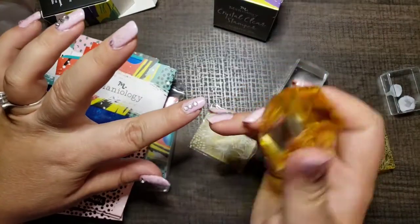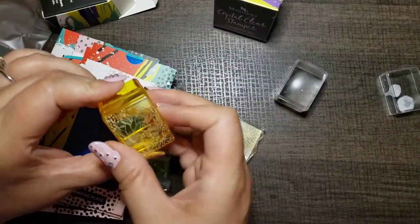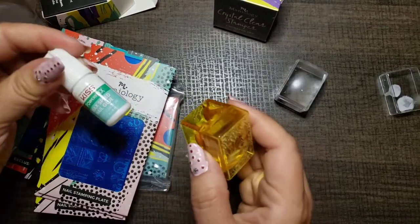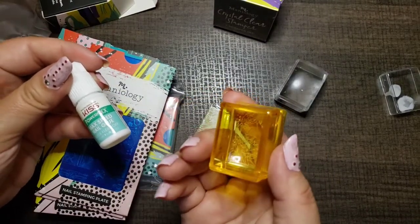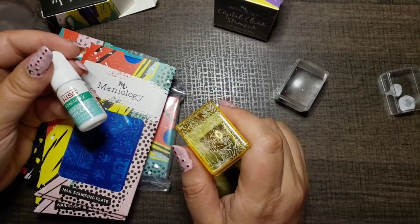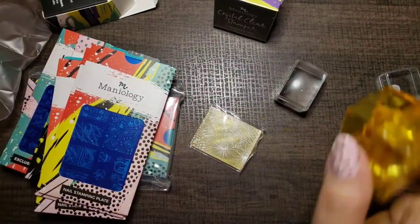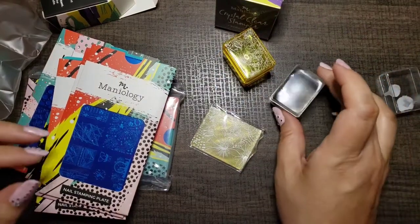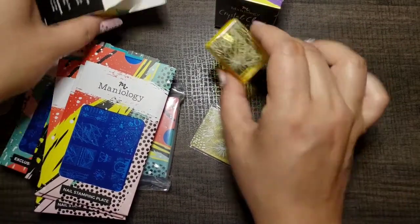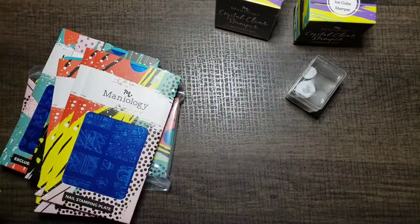Another thing is, if you have trouble picking up your gems, you can use a jelly stamper to pick up your gem and place it on your finger. You can do that. Using nail adhesive, though, that would probably not be good for this. So placing it in nail polish would work with this, but not with glue. It would be hard to get glue off these stampers, I think. So you just have to use your judgment on how you want to use your stampers with placing gems. It's new. I haven't tried it yet. I'm kind of scared, too.